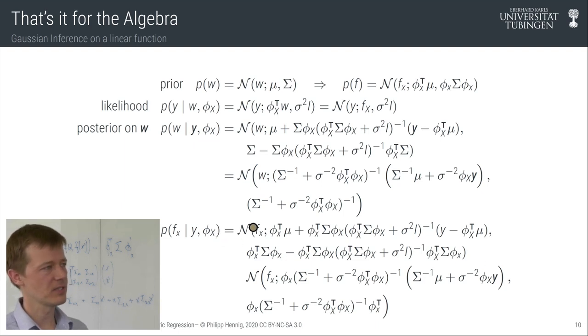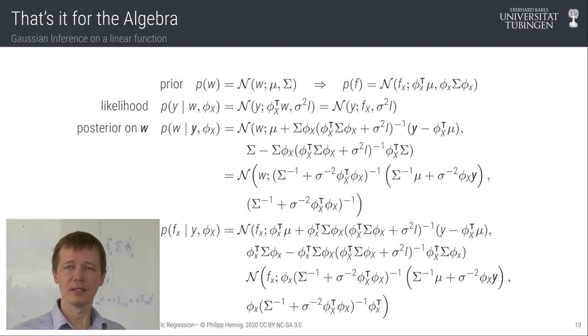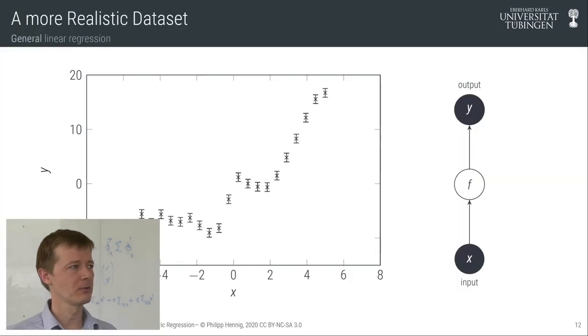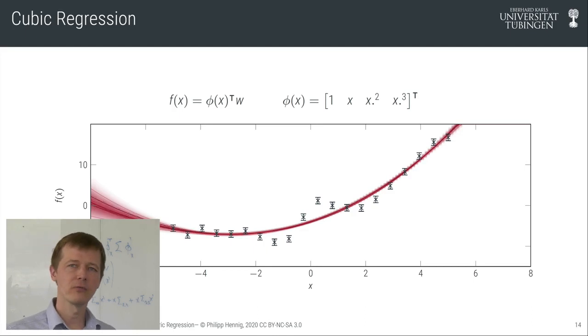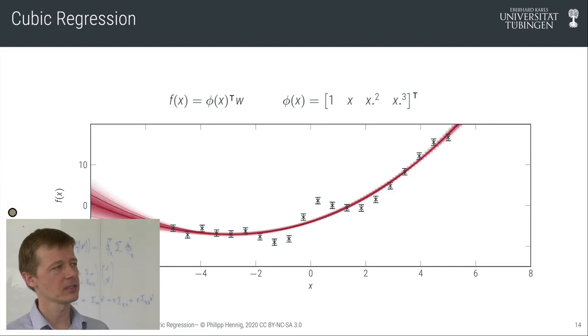covariance. Now notice that the data that we see, y, actually only shows up in the mean. There is no y in the posterior covariance. And this means that the posterior uncertainty doesn't actually depend on the numbers you got to see, right? And that's why we get this overly confident region here. The Gaussian framework, at least in the way that we've used it so far, does not adapt to data that is actually badly fitted by the model.